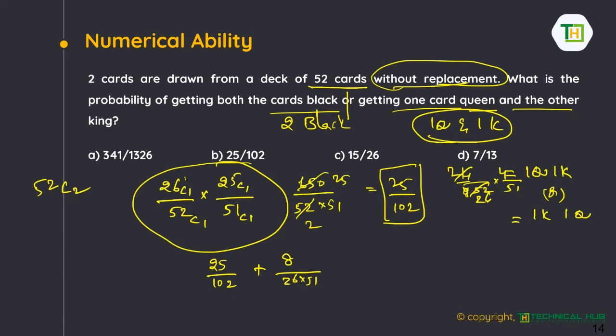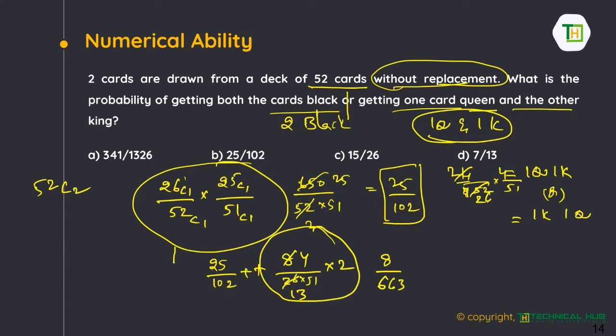26 into 51. Just wait for a second. Right. And cancel over there also here. Here it is 13. And this same value will be repeated twice, right? So you will multiply with 2 so that you will get 88 divided by 8 divided by, I am talking about only this value, 8 divided by 13 into 51, 663, right?